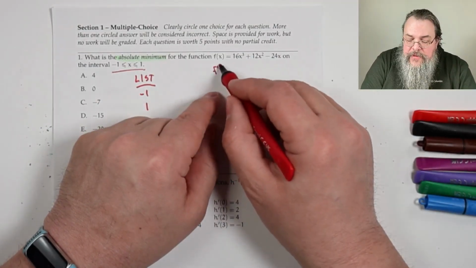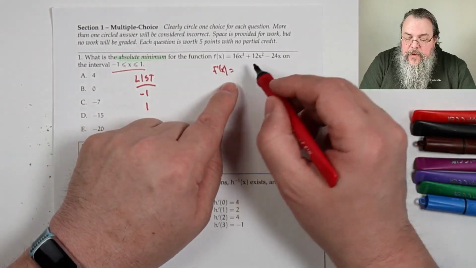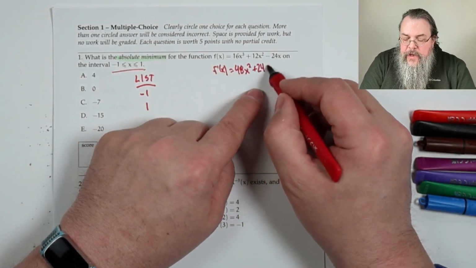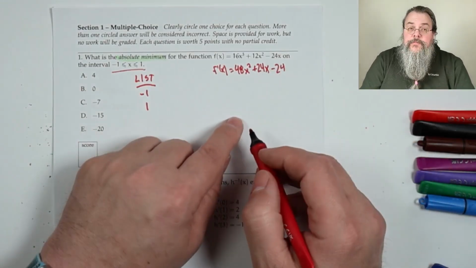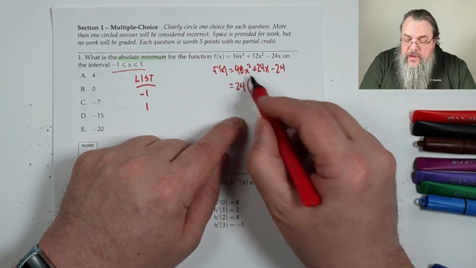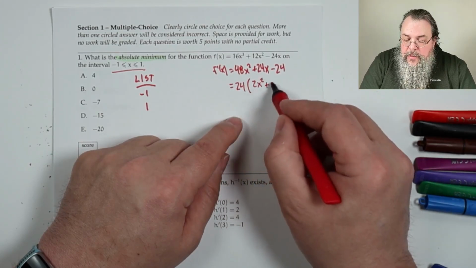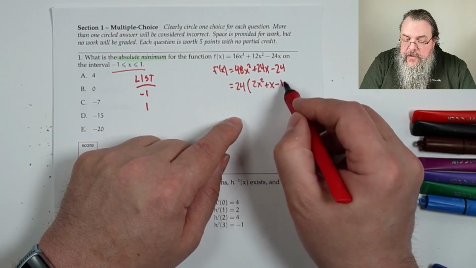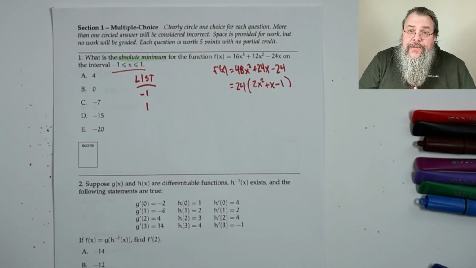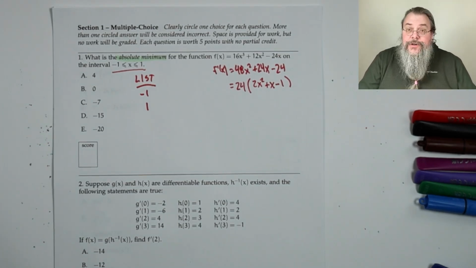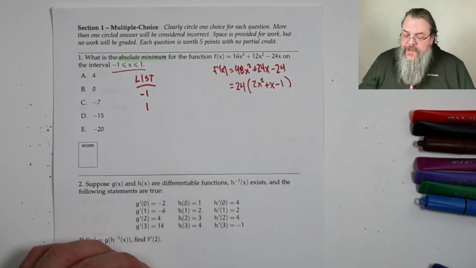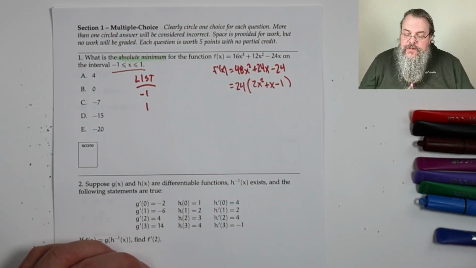So we take the derivative, f prime of x. Well, what would that be? 48x squared plus 24x minus 24. All right, we'll factor out a 24. 24 times, that would be 2x squared plus x minus 1. Now, I like to think we have nice teachers, and we generally do, which means we should anticipate things like this to factor. You say, all right, well, how should it factor?